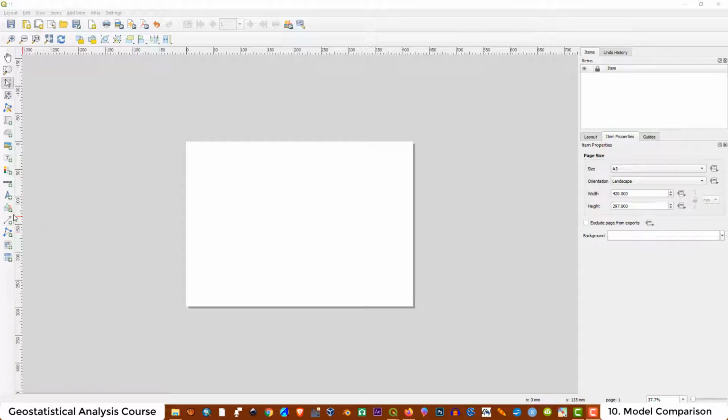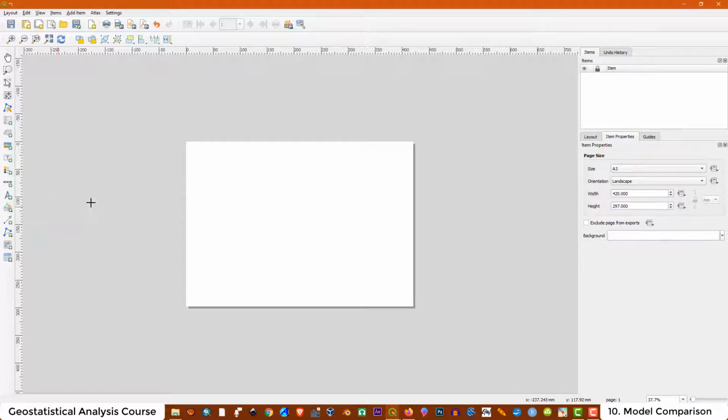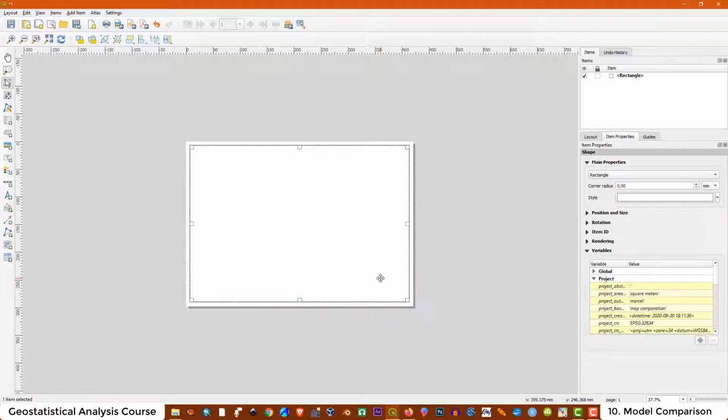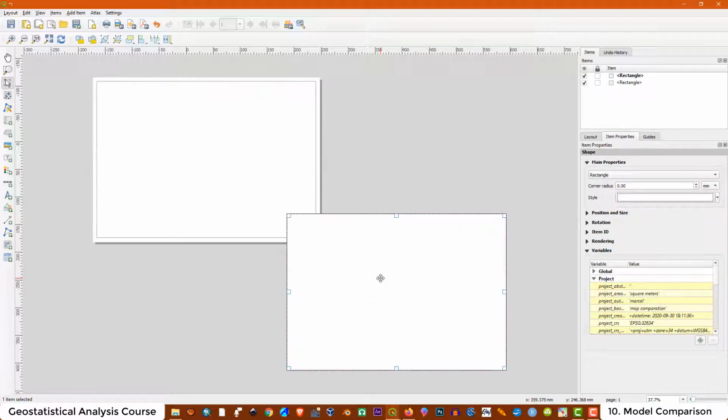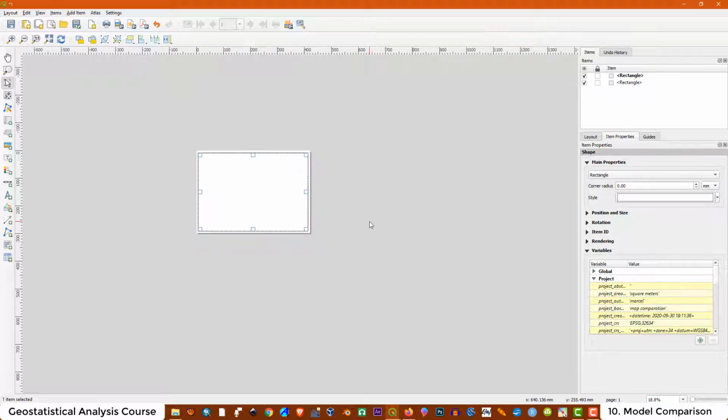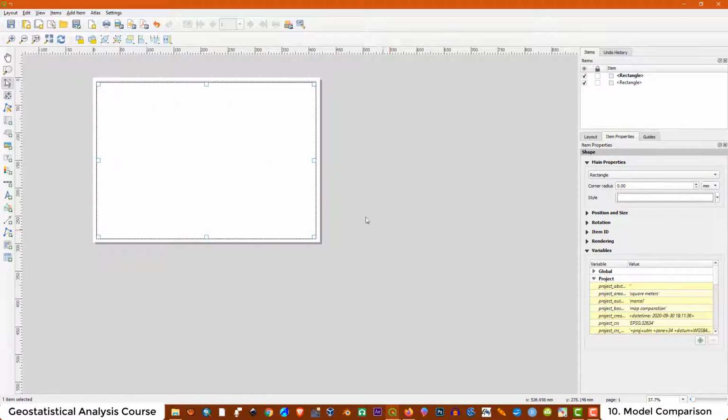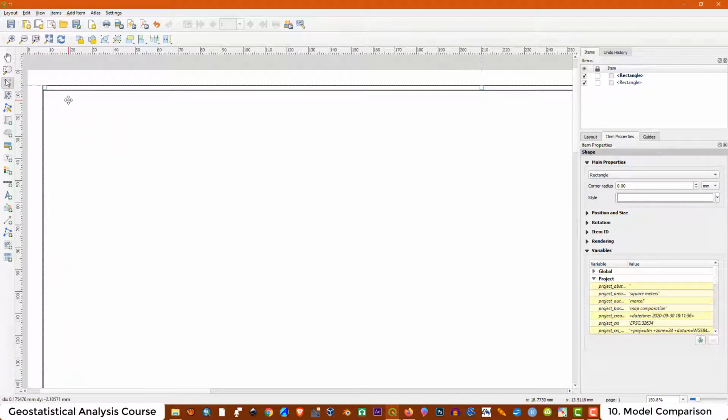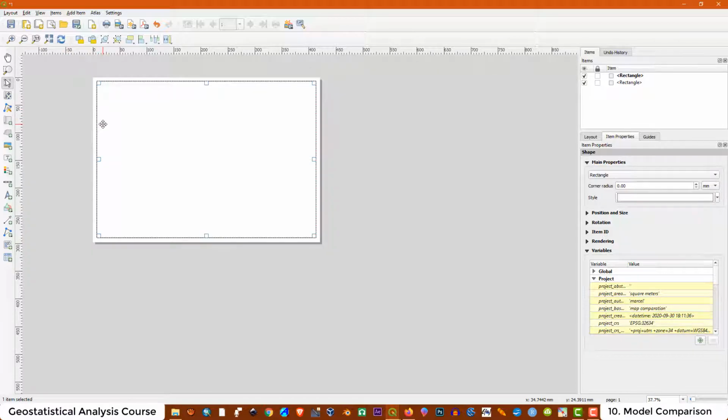Then what I'm going to do is just a rectangle over here, something like that, and then I copy, Ctrl C, Ctrl V, paste. I'm going to place it at the same location as this one. I want to make sure there is a good overlap, something like that. Then I'm going to move this one to the half, right there.